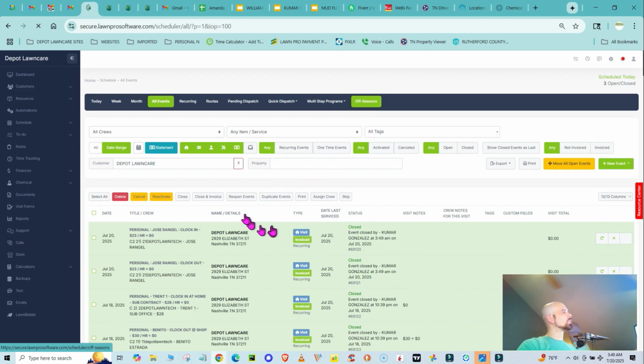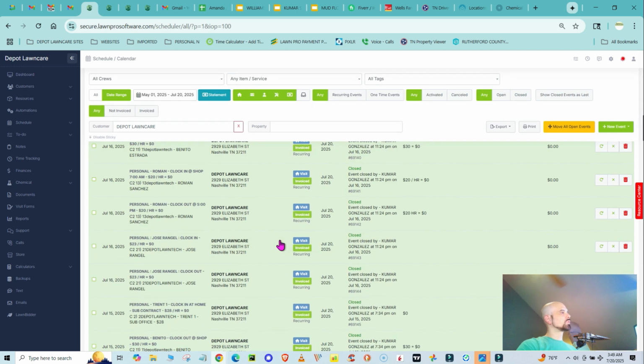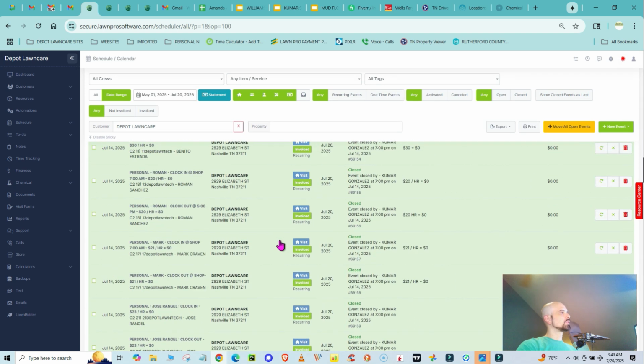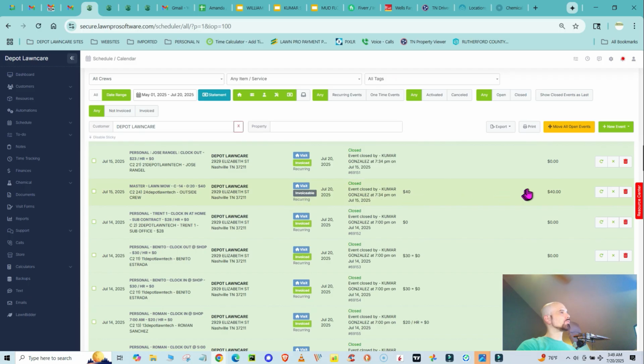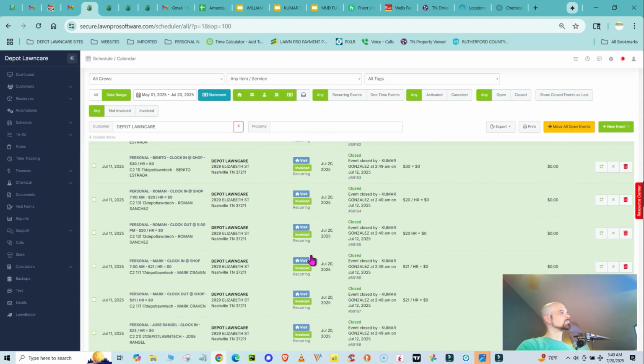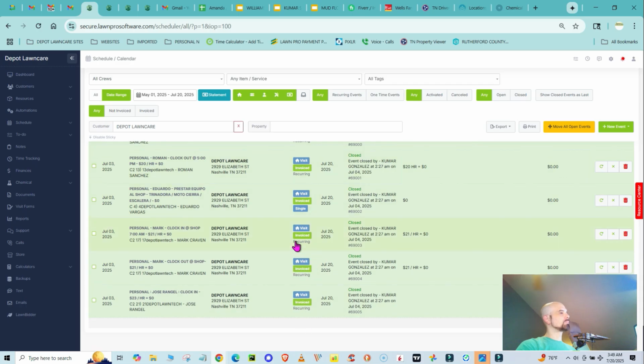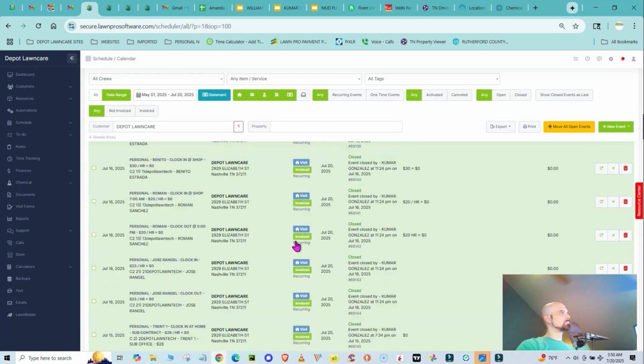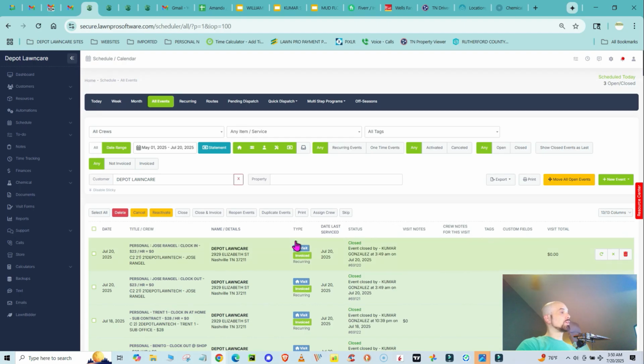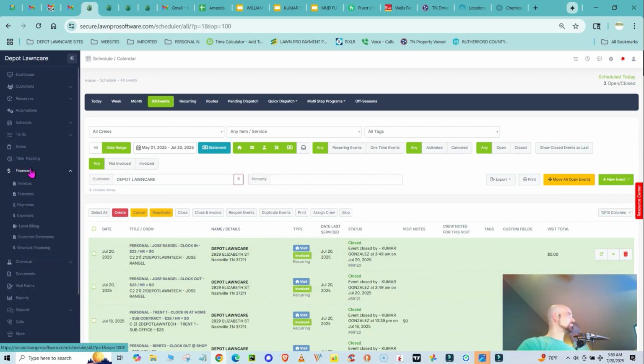All right, so here we have them all showing now invoiced. They're all green. The one that's gray is there with the $40. And they're all invoiced, so we're feeling pretty good about that. We're ready to go to the next step. The next step is we need to verify where they are and then archive them. So after we're done here, we're going to go to the finances area. And we're going to click on invoices.